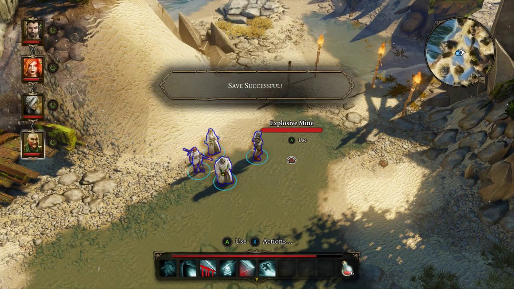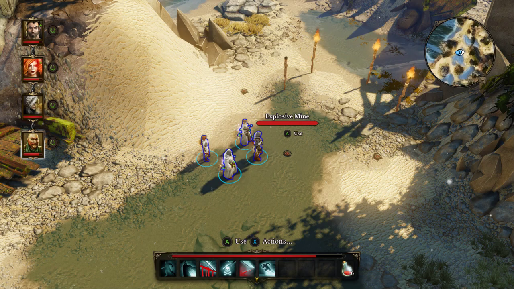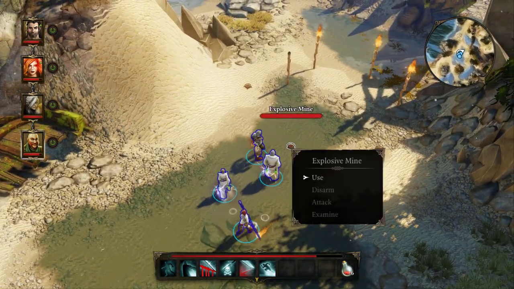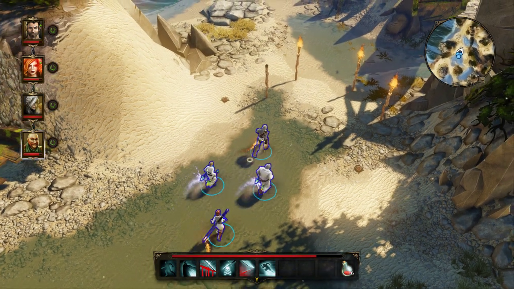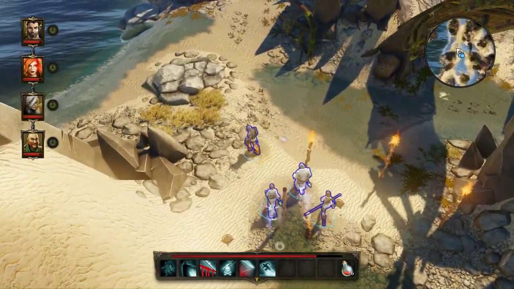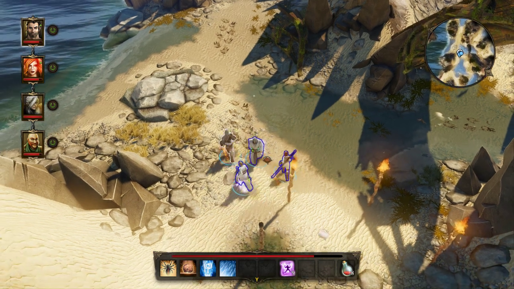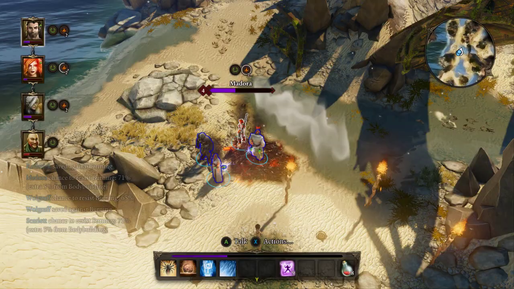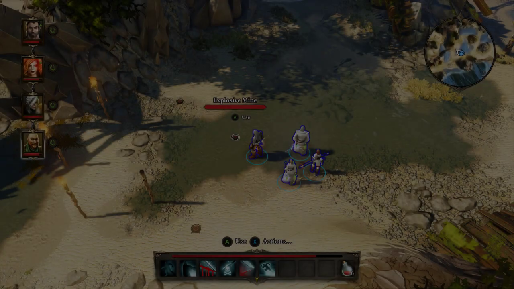I want to see if it takes a trap, this arm tool or not. It does. Okay. So I will need more of those. Dude, he walked right on that. And then whenever I control him, the game's like, nope, we're gonna make you explode.